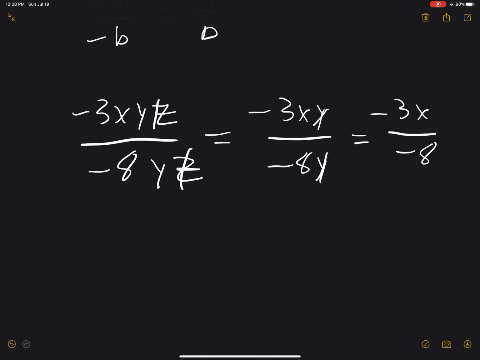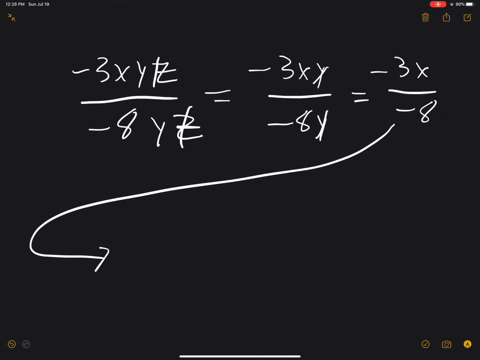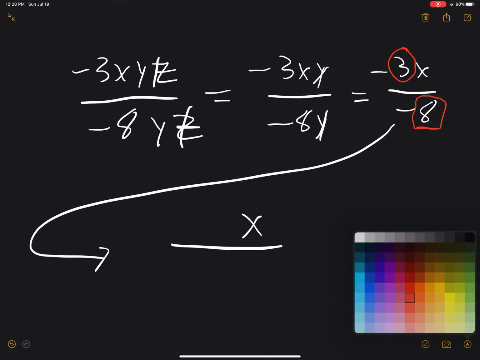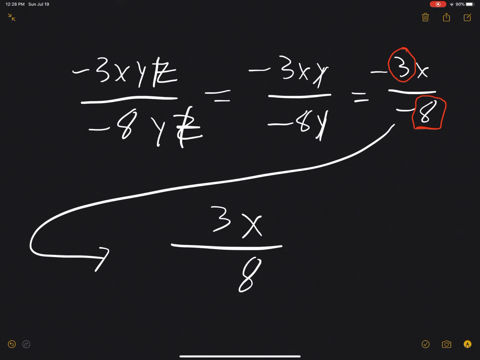Now I see an x on the top, but there's no x on the bottom. So I know that I'm going to have an x left on the top, no matter what. Do 3 and 8 have anything in common? Well, one thing that we know is 3 is a prime number. 8 is not a prime number. 8 has no factors of 3, because it just doesn't have any factors of 3. Not because it's even, because the number 6 could have a factor of 3. Slip of the tongue. But 8 has no factors of 3, so we know for a fact that we're going to have 3 and 8 on the top and bottom.